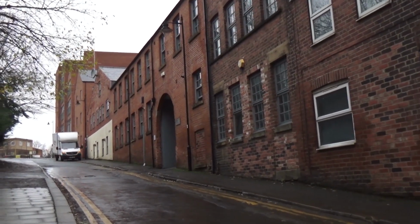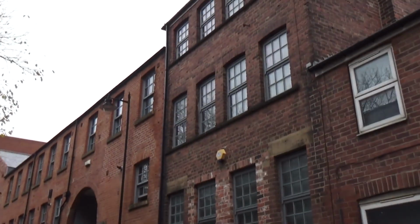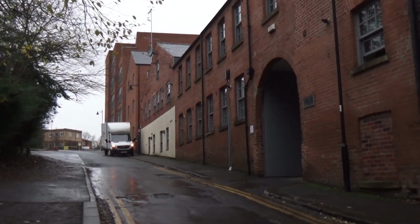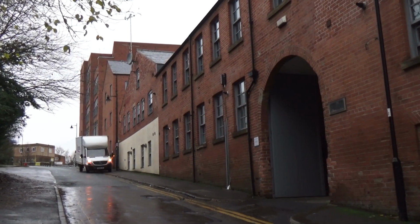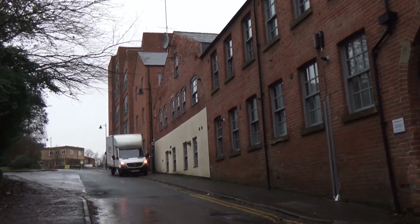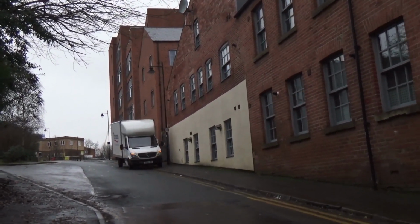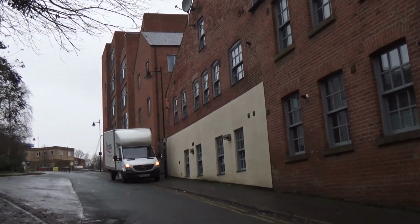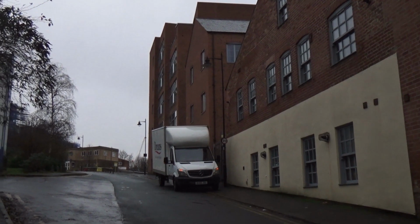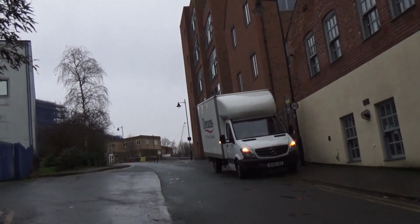Now this area could have been kept much in line like Kelham Island, where you're getting best of both worlds, the old and the new. But when I take you onto the next road, you'll just see how butchered it's been. Now this old industrial land, warehousing, all the way from Scotland Street up to the university roundabout would have all been like this. Lower level industrial type units.